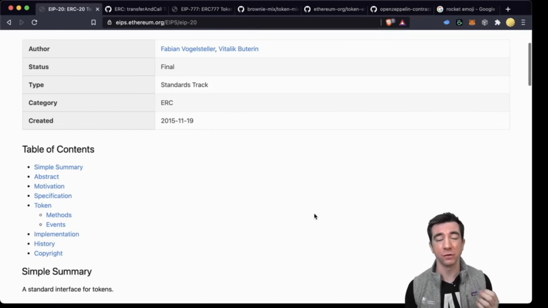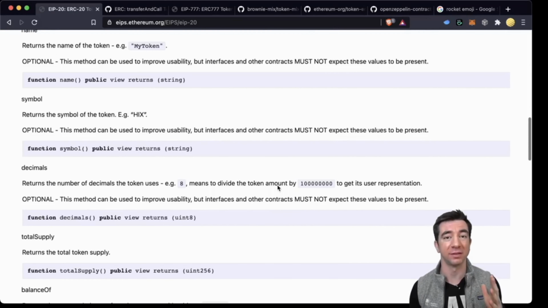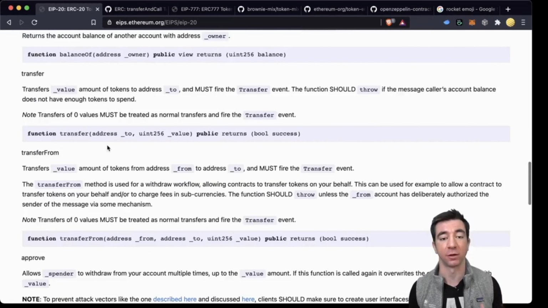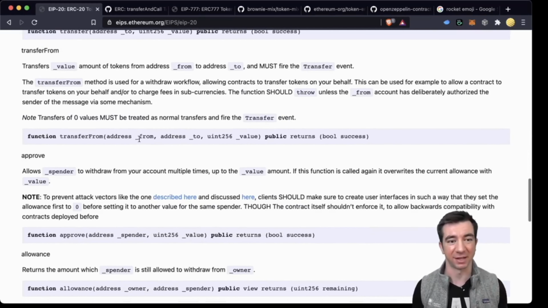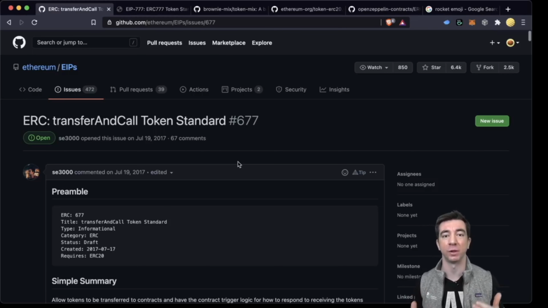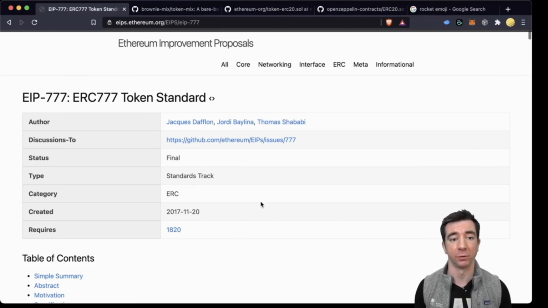Well, all we have to do is build a smart contract that follows the token standard. All we have to do is build a smart contract that has these functions. It has a name function, a symbol function, a decimals function, etc. All these functions. We need to be able to transfer it. We need to be able to get the balance of it, etc. And again, if you want to check out some of the improvements that are still ERC20 compatible, like the ERC677 or the ERC777, you should definitely go check those out and build one of those instead.